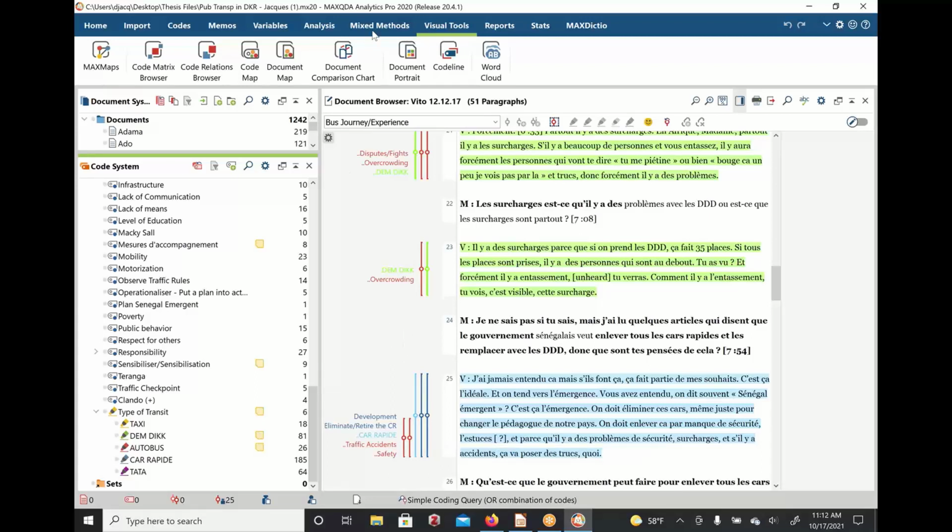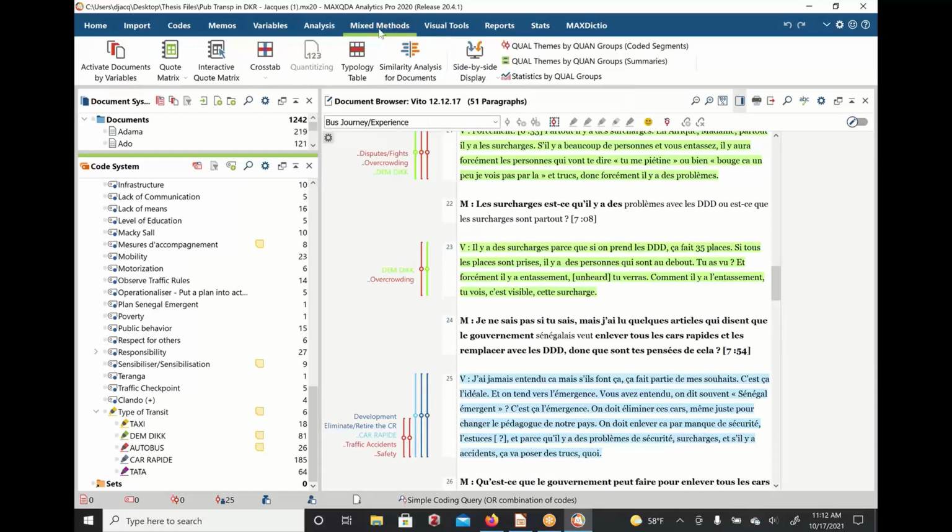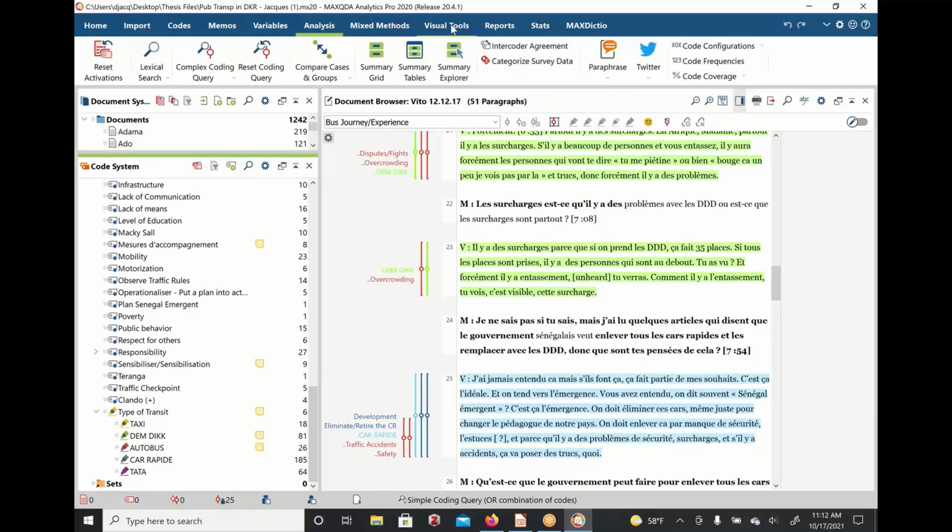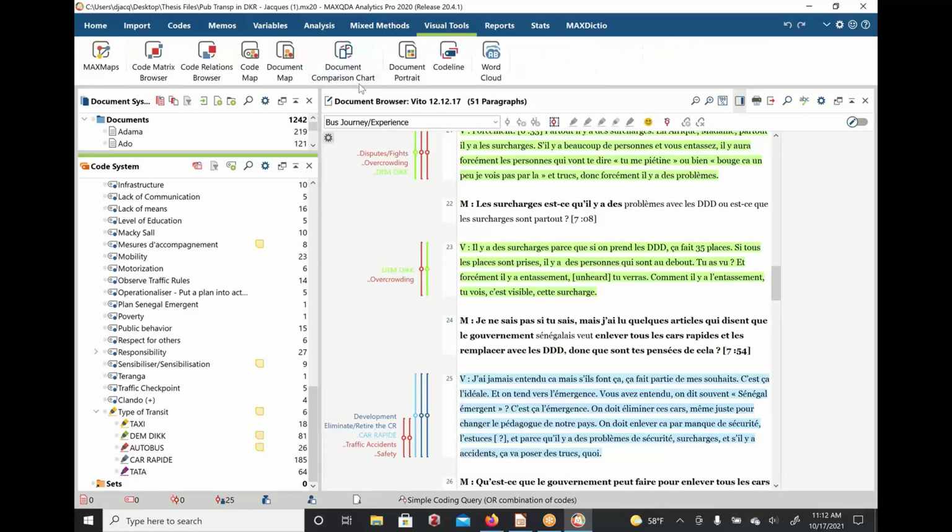Now, before we talk about the visual tools in this tab up here, I do want to just give an overview of activation. Activation in MAXQDA is a truly fundamental function of the software, because without properly understanding activation, you won't really be able to work the visual tools or really any of the mixed methods tools or some of the analysis tools properly.